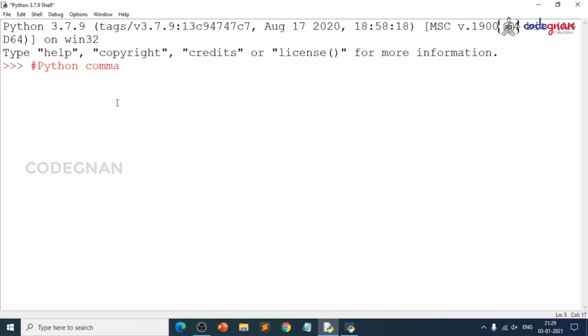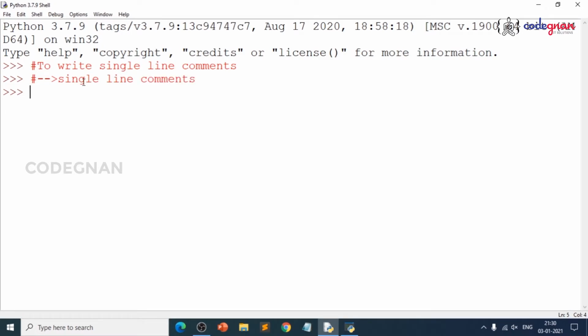You see, I am writing a hashtag. That is the first thing you use to write comments. To write single line comments, you use hashtags. In Python, you use only hashtags. Unlike in C, you don't have two slashes, or slash and star, which you use in other programming languages. So, hashtag is for single line comments.